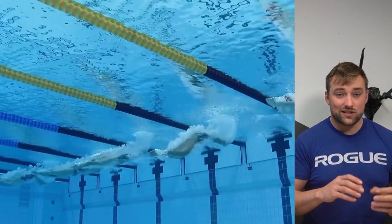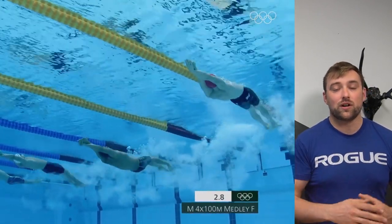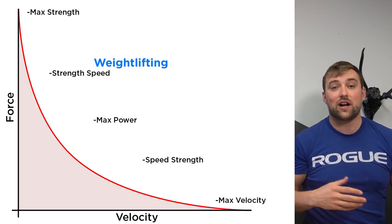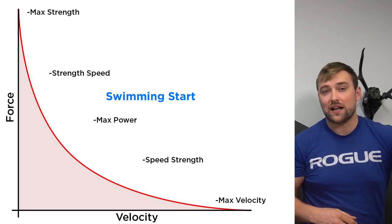What does that research focus on? The first piece we looked at is the start — classed as about 5 to 15 meters. There's a huge leg component: an explosive start off the board, and underwater your legs propel you as aggressively as possible. Looking at where that falls on the force velocity curve, it's a lot of plyometric work. There are some differing values on whether plyometrics helps overall race performance, but in the start and the turn it certainly does. That puts it in the strength-speed or power zone — they recommend plyometric training.